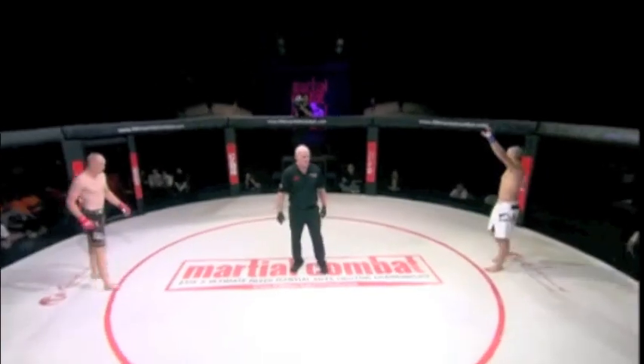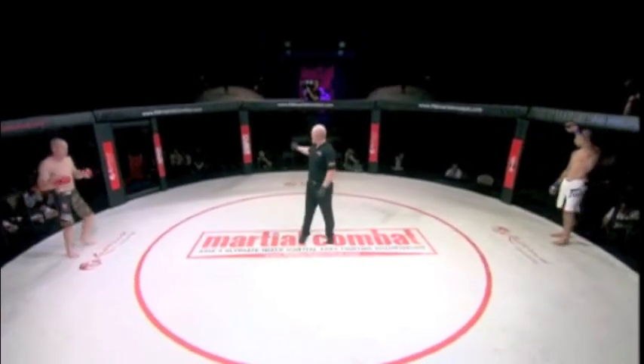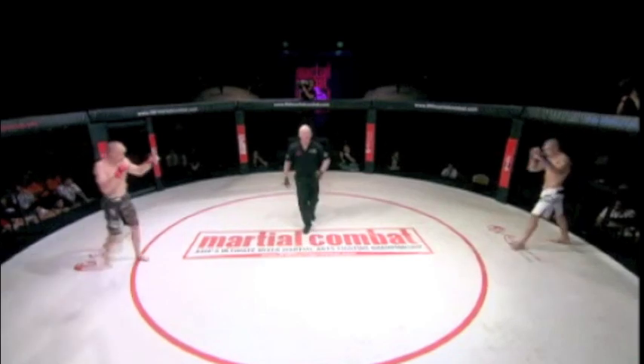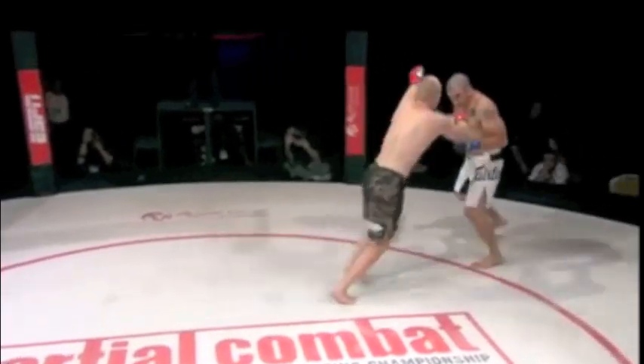One of the things we told Victor leading up to this fight is the fact that Chris is a guy that likes to pick his shots, judging from the first fight we watched online from his War of Heroes bout. So we told him to get off early — start with a left hand, straight right, left hook, and in with a leg kick. Let's see if he does that.